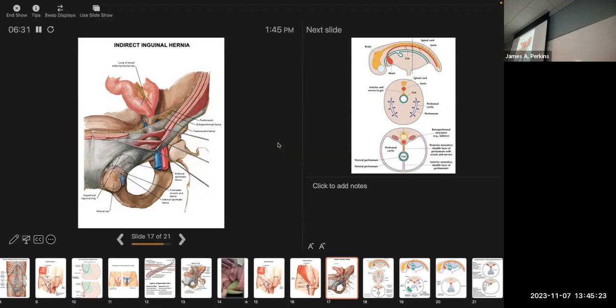The reason that these inguinal hernias are so common is because the deep ring and the superficial ring are areas of weakness in the abdominal wall, because it's literally a gap in the muscles. So a loop of intestine can work its way in there and then basically travel unimpeded down through the spermatic cord. So they'll place this mesh over that area to try to reinforce it. The internal way is they go in laparoscopically, they put a camera and some instruments inside. In that case, they pull the pouch up from the inside, and then they put a piece of mesh on the inside of the deep inguinal ring.